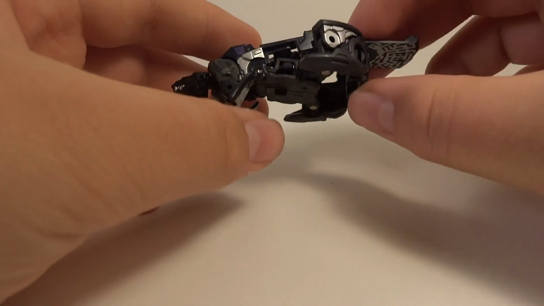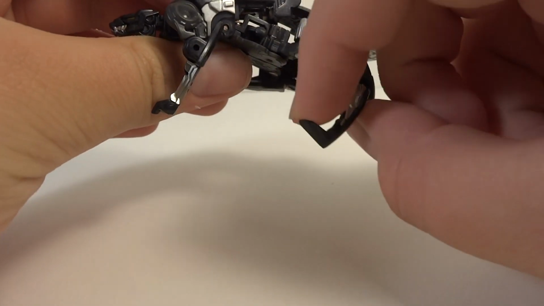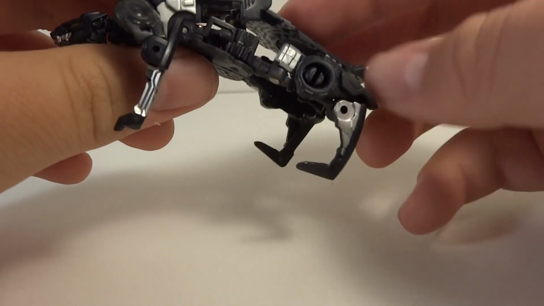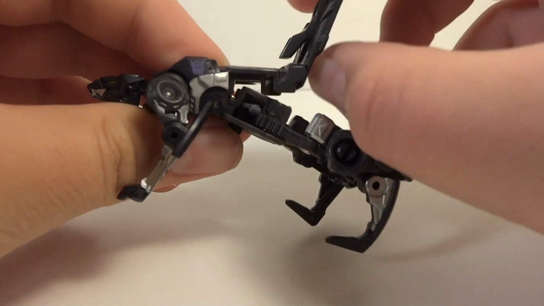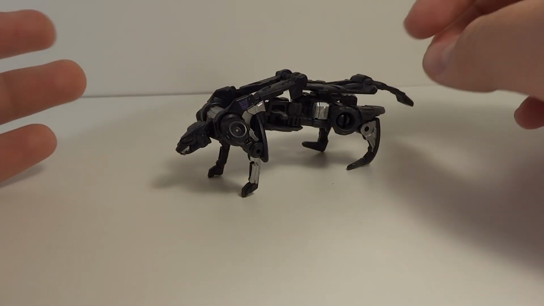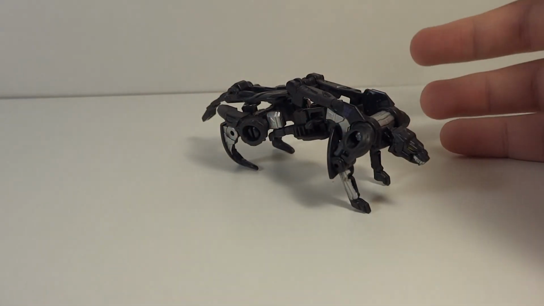Alright, so when Ravage gets transformed, he's like this. What you have to do is flip down the back legs so that the back legs get right, and then you have to pull this up to get the tail out. You just flip out the tail. Not too much to get him back. I mean, he transforms pretty much all except for the back legs, so I don't mind that at all.